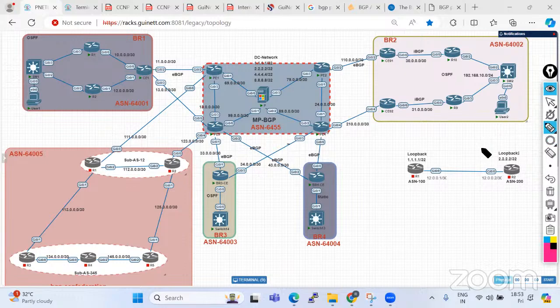I can use the IBGP directly between this interface and this interface, and this is the industry standard solution. And here I can run the entire LAN. I can run the OSPF. So there is one solution that most of the industry likes, because you have to run the IBGP between this C1 and C2 router, but there is one caveat: before running the IBGP, you have to make sure this interface is reachable from this interface. Means the 30 IP is reachable through the 31 to 30 as well, vice versa.